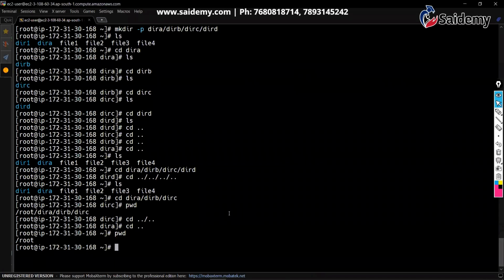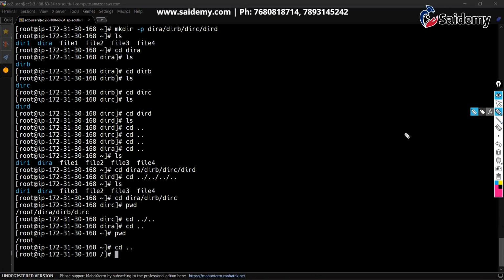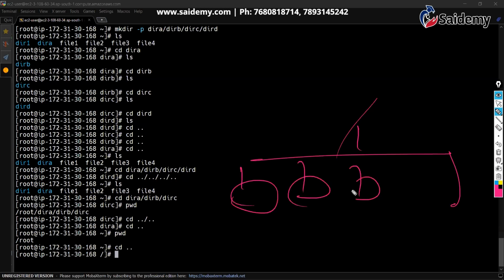Now, suppose you want to go one more step back, cd .. One more step. You can see, where are you now? Earlier you were under this one. Now you went one more step. That means you are under the top level root directory. Here you can see all different folders.